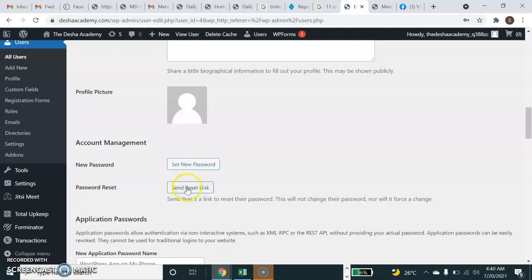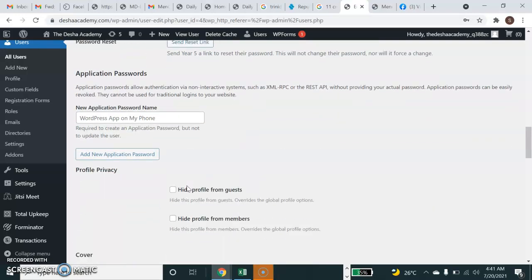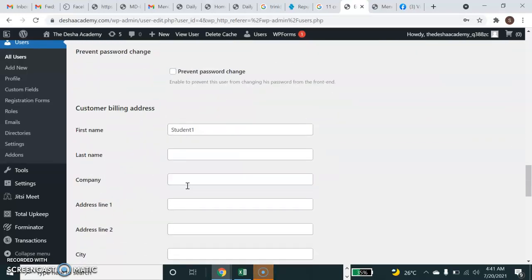So you can send a reset link to them after they are registered. If they register themselves, they should have their own password. If you register them, you can use a password to register them, and then send them a link so that they can change their password. It will go to their email addresses, right.